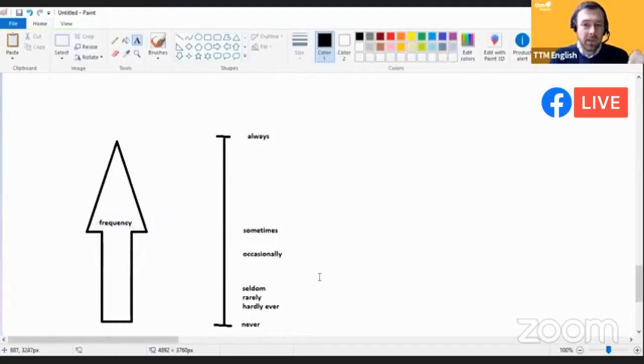So I've got, I occasionally go to the cinema. Now, we could argue about what that means. For instance, Han might think occasionally means once a year. I might think occasionally means once a month. Now, the problem there is a word that Han said before, which is regular. If you think about what regular means, what does that actually mean?